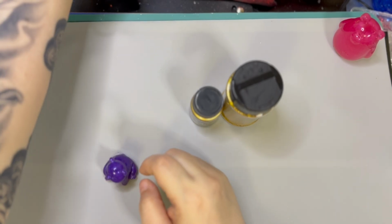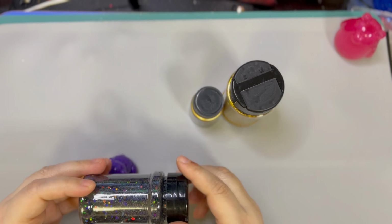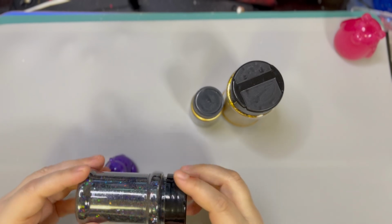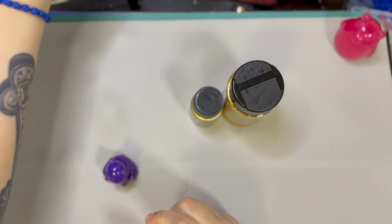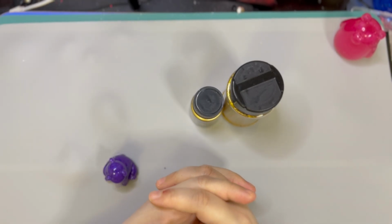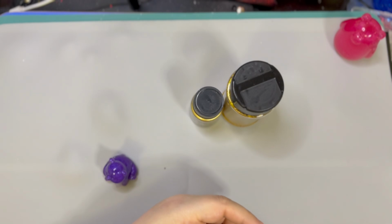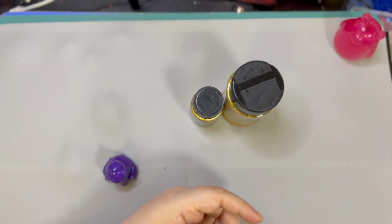I haven't cleaned this guy up yet. Don't judge me. This has more silver in it. Come on, guys. Tell me what color I should do. Why aren't you guys telling me? Tell me what color we should do. Let's see.